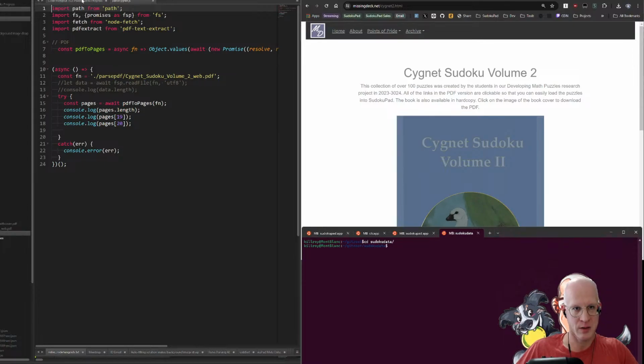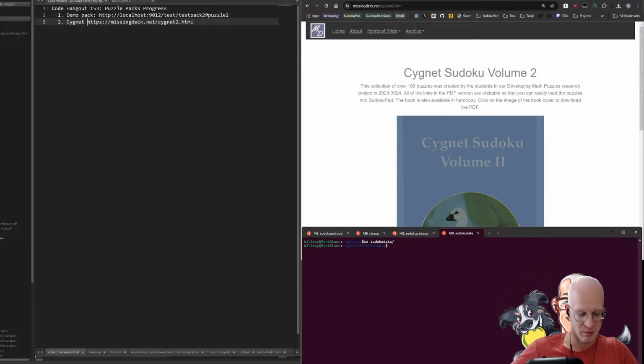So we're going to take a look at that. PDF parsing. And then the third part is potentially UI animation stuff that I'm working on in the Gas app.